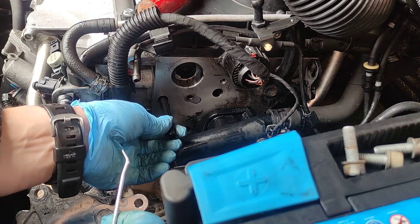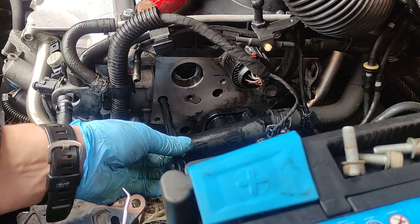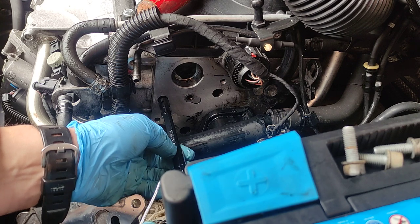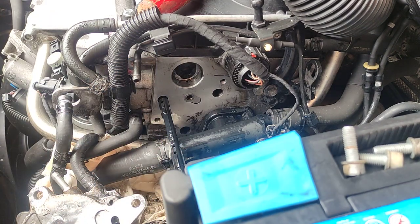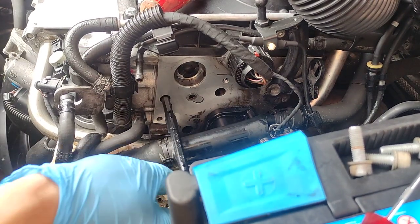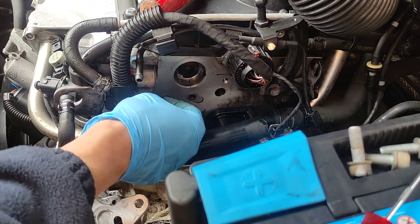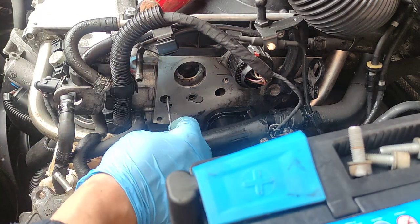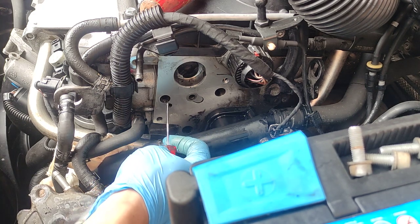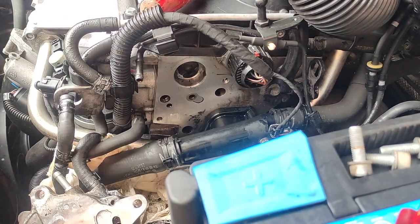What is that thing? Oh, let me have a look what this does. Okay, so this is some kind of emulsion tube. I'm not really sure what it does. It doesn't have a position, or at least it doesn't look like it has a position. We'll just leave it like it was. Okay. Does that look clean, maybe?